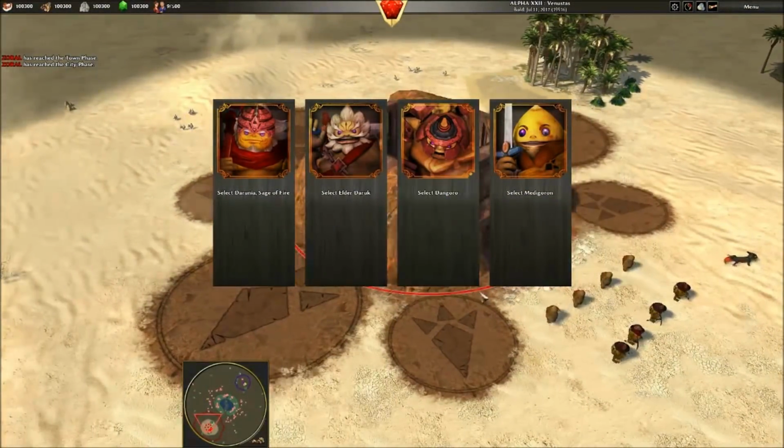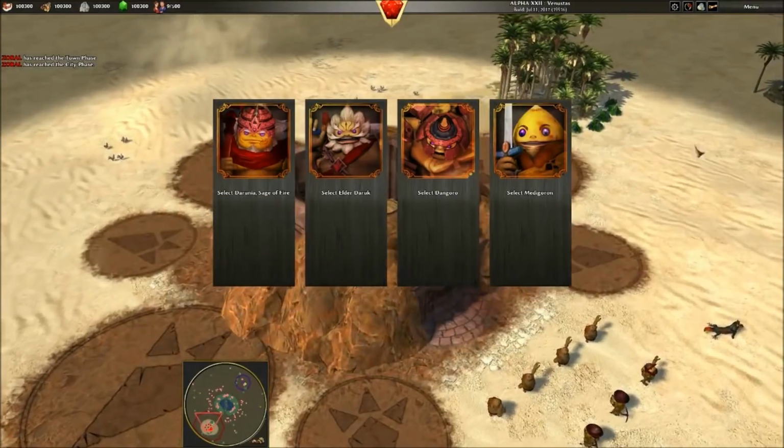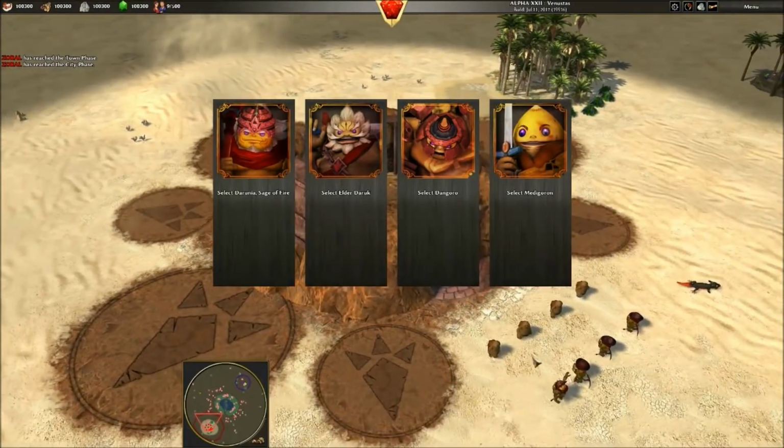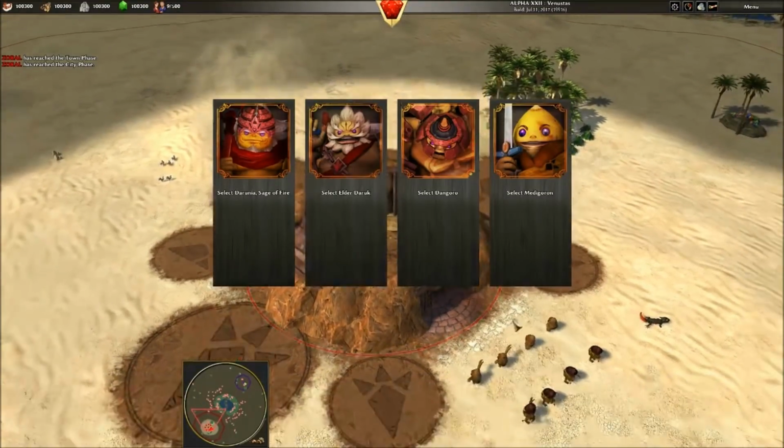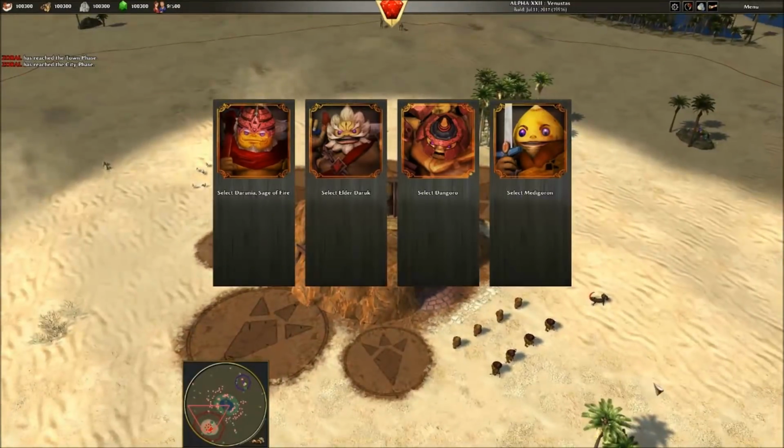Hello everyone, this is the Undying Nephilim, and today I'm going to show the next faction that's being added into Hyrule Conquest, and that is the Gorons. They're pretty cool, and I can't wait to show them.